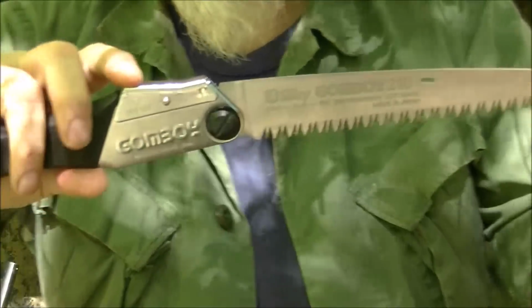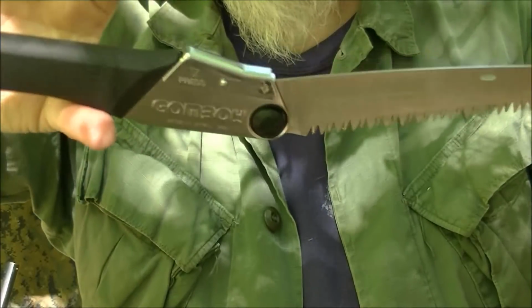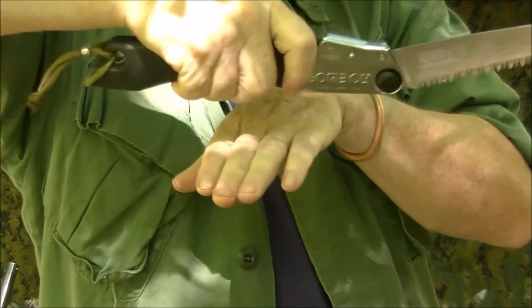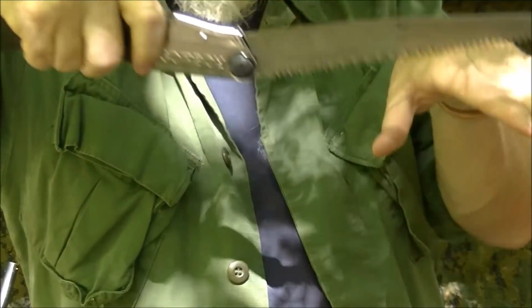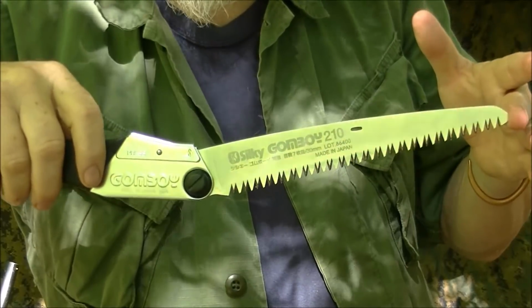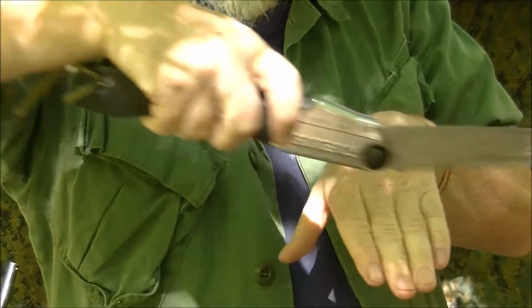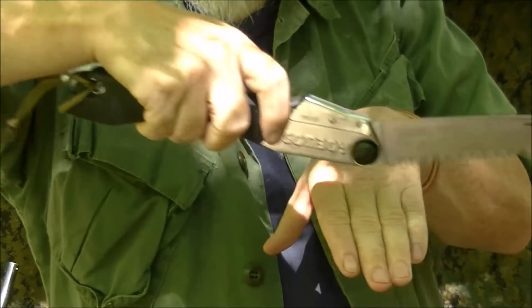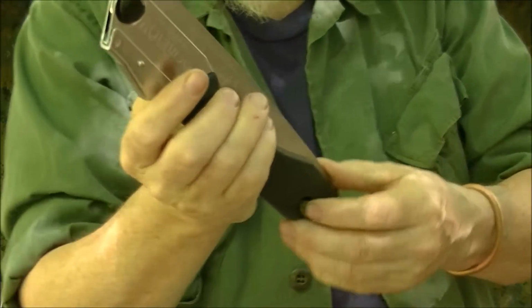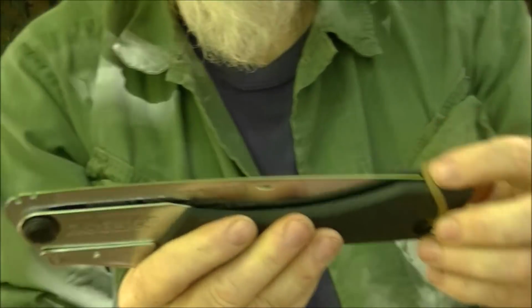And it has a two-position lock where I can lock it up, and now I've got an angle up, so when I'm cutting something down low and I need ground clearance, so to speak, because this is a pruning saw, this might be cutting roots, they made it so it would lock up high, and therefore I can get my hands up out of the dirt. That's something the Bahco can't do. So it's got a two-position lock.